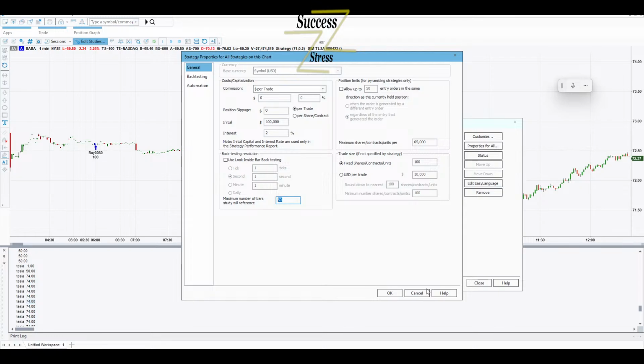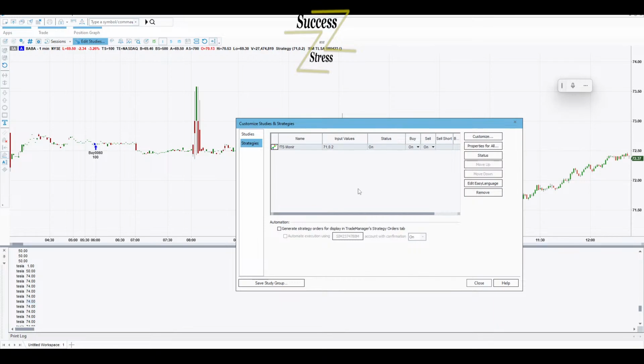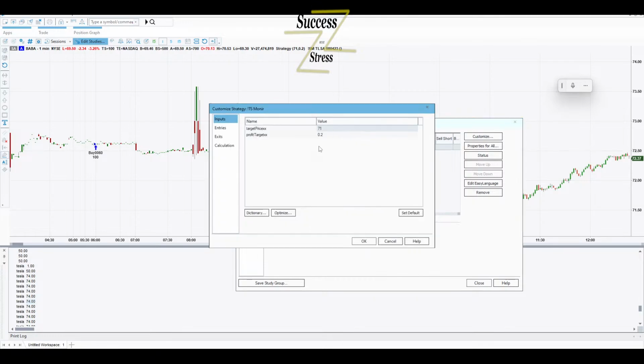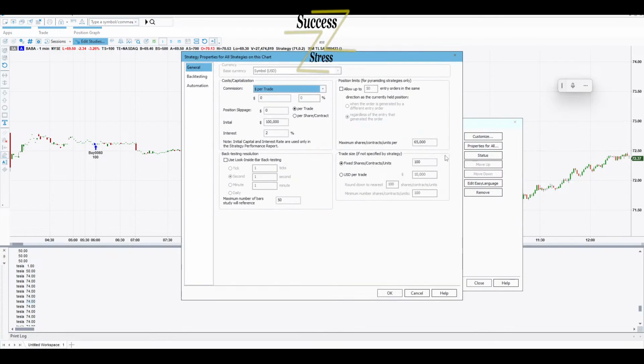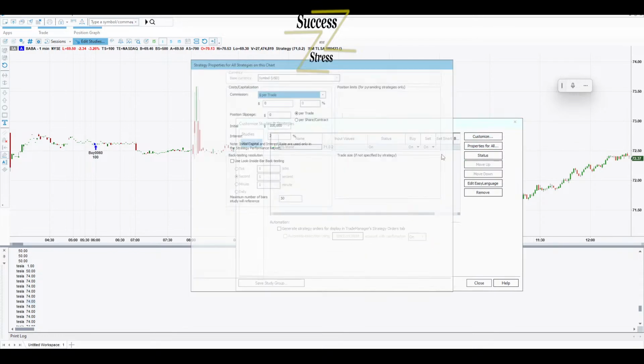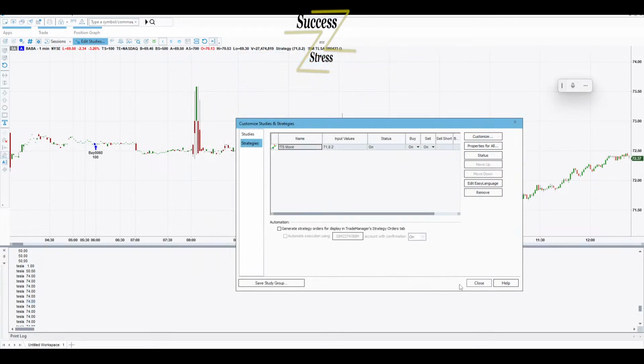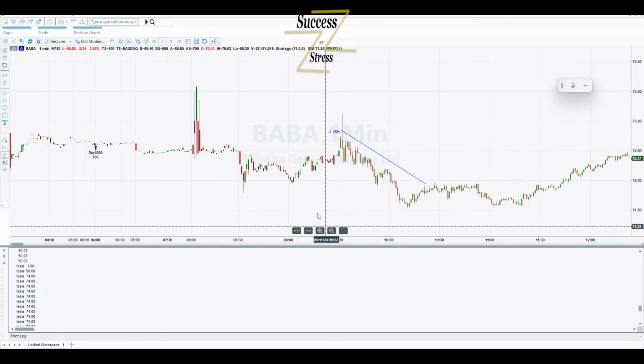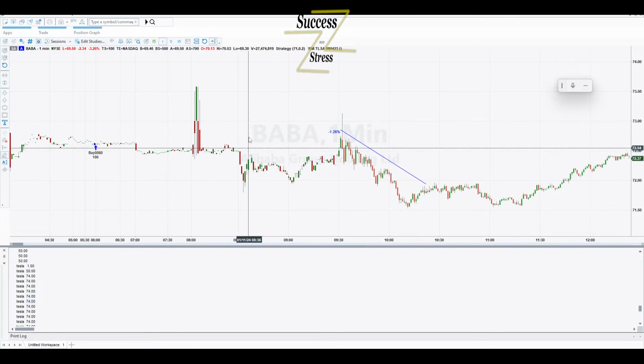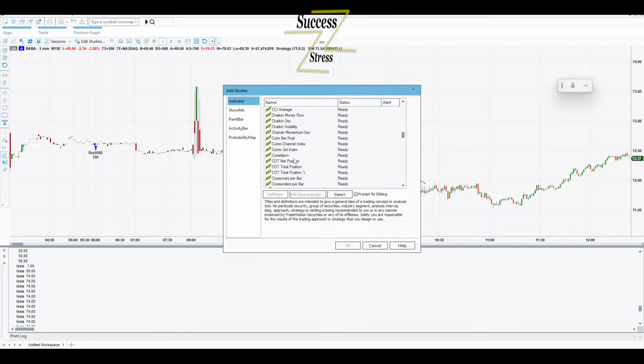What does yours have? If it doesn't have the 50 default, what does it have? Okay, you're on strategy. And if your strategy is on the same screen as like a 200 period moving average or something like that, then it's going to need 200 bars.